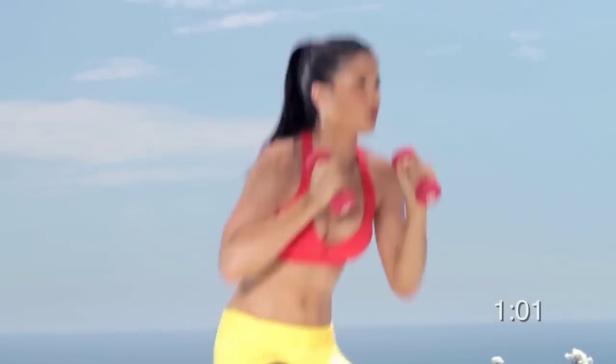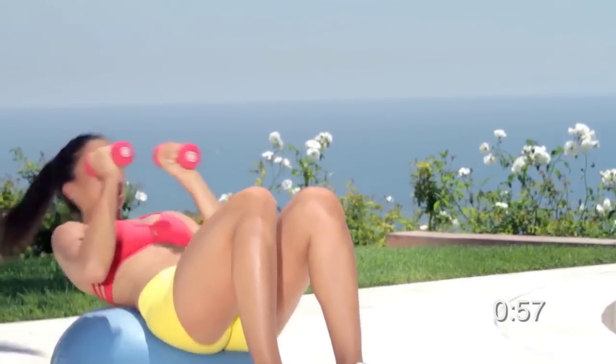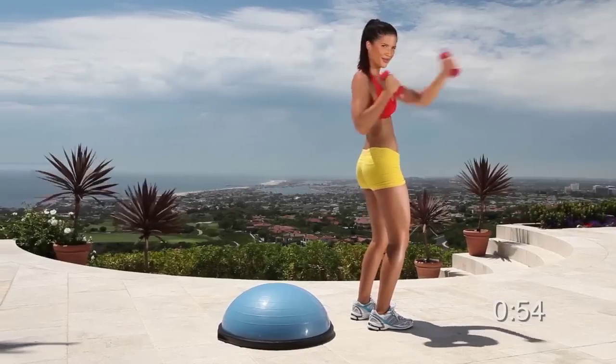Once at the top, twist and alternate your punches. That's it. You're doing an amazing job. Keep it up. Just a few more. This last piece works everything.